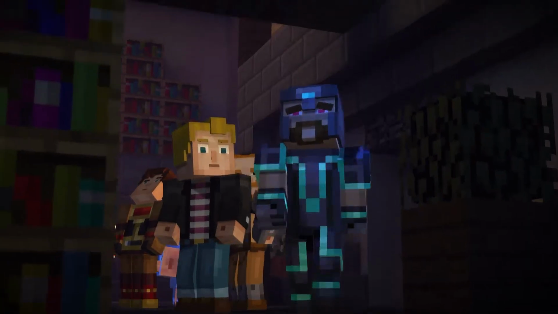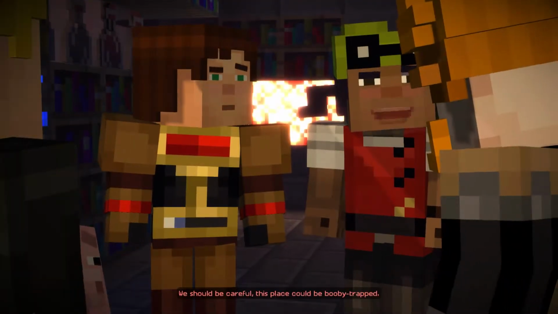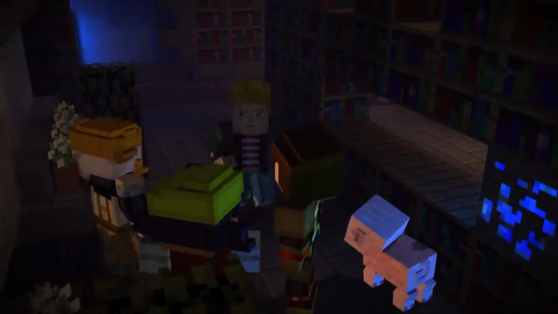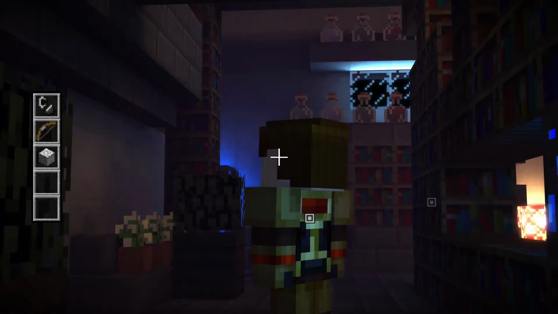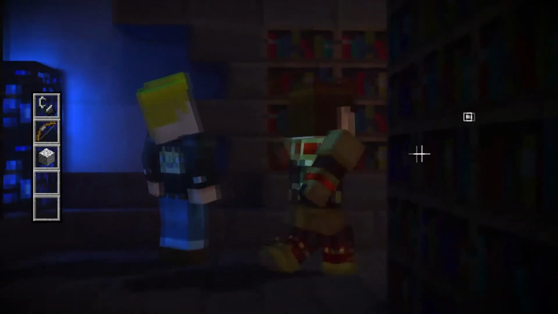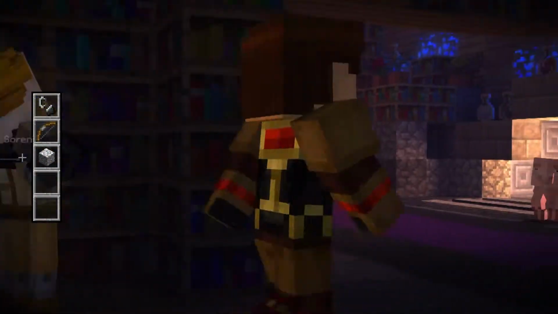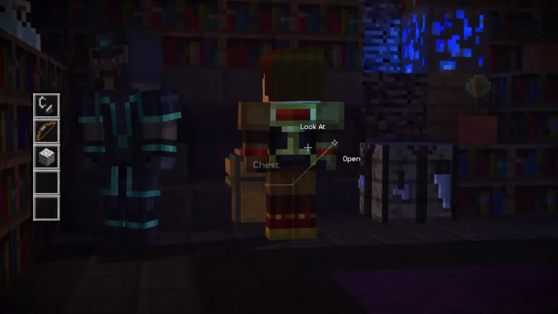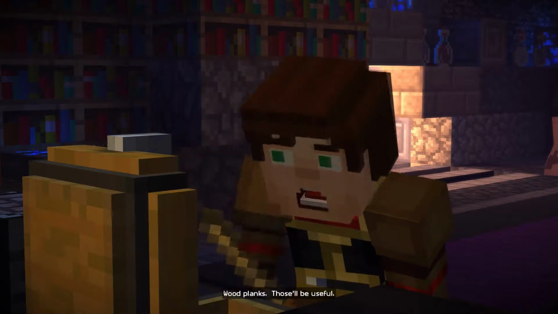Okay, so an enchanting book. So many books. We should be careful. This place could be booby-trapped. Let's just start looking for the enchanting book. Check for a book which is glowy. That's it. Ooh, a chest. Always good to chest. Wood planks, those will be useful.